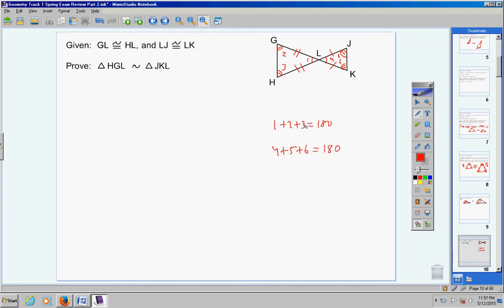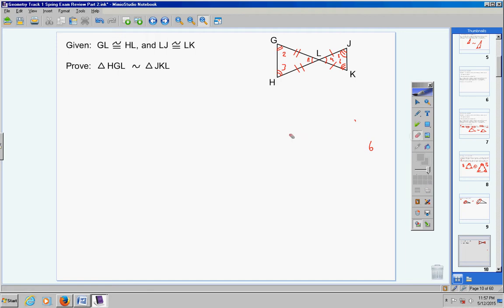And then bring these over here so they become negative. Bring angles 5 and 6 over, they become negative. And then, of course, you can substitute 1 in for 4 right here, because 1 and 4 are congruent, we already stated that. And then from there, what you could do is state these two angles are congruent, and prove that you're subtracting the same number from 180. And you can easily prove these angles are congruent.